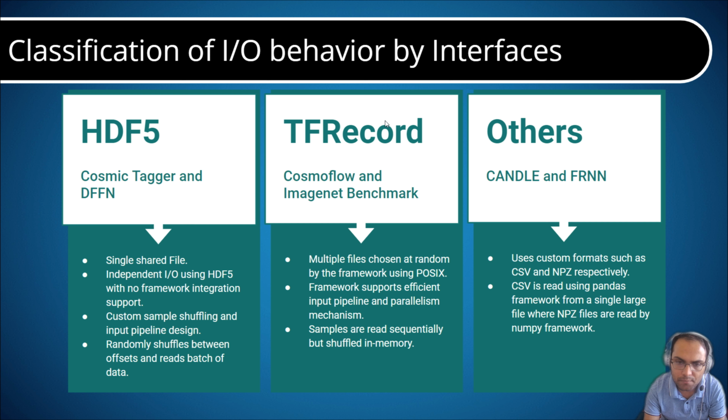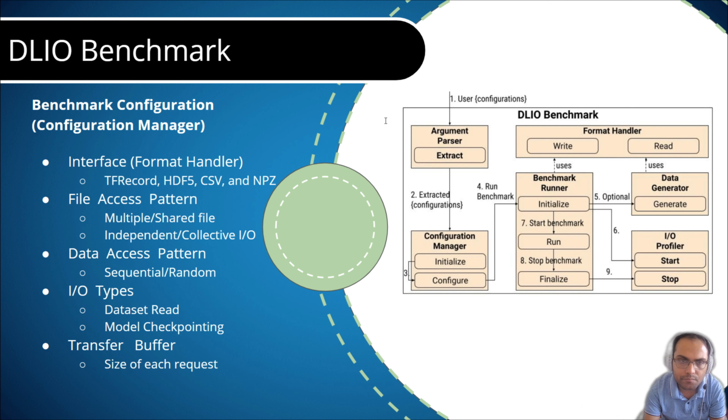Finally, we observe that the files are completely read sequentially from the file system and are shuffled in memory based on the input pipeline's instructions. For the other data types, we observe there is less support for optimization within the TensorFlow framework. The I/O pattern is completely based on the API used and the application developer's input pipeline logic.